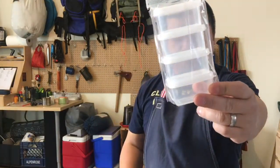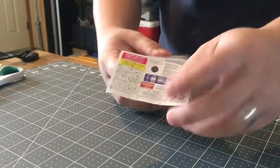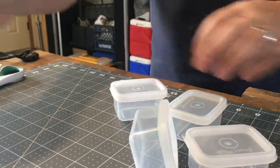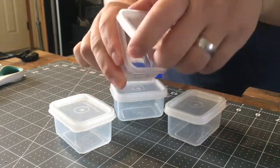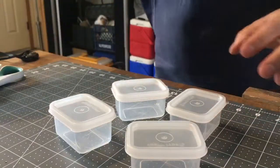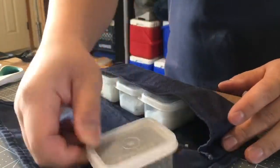Next up on the list, we got these little spice containers that I plan on using. What I like about these is that they're square. Nice little square containers. They're pretty tight. They're not watertight, but they will work for spices because I have used them before. I used them for this thing here. I have a nice little homemade spice packet here.